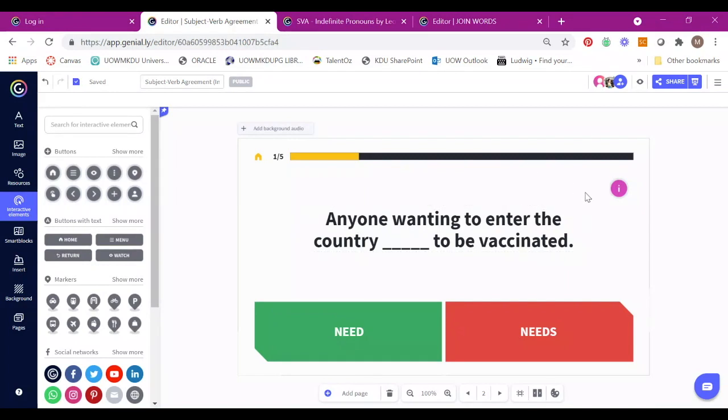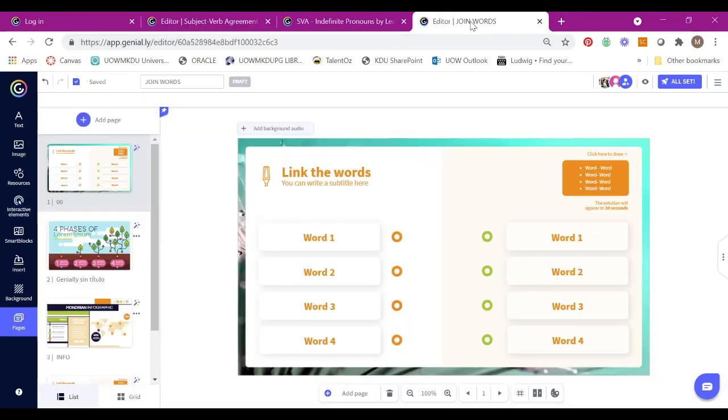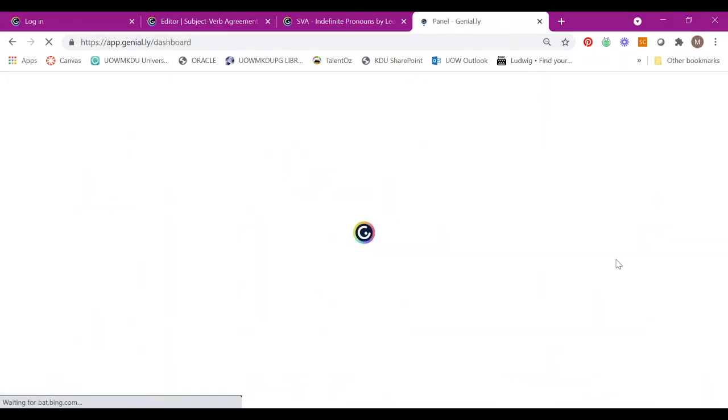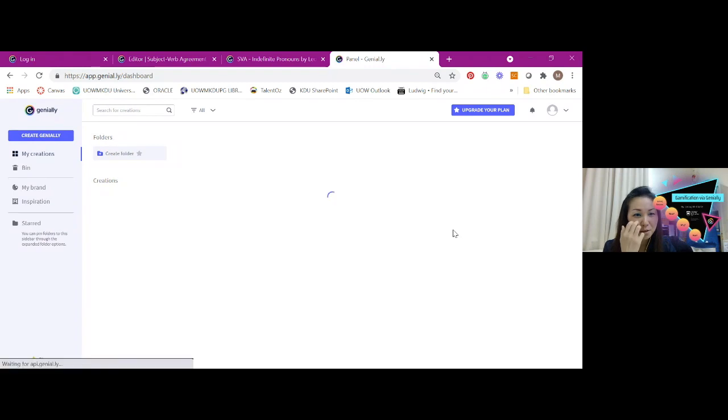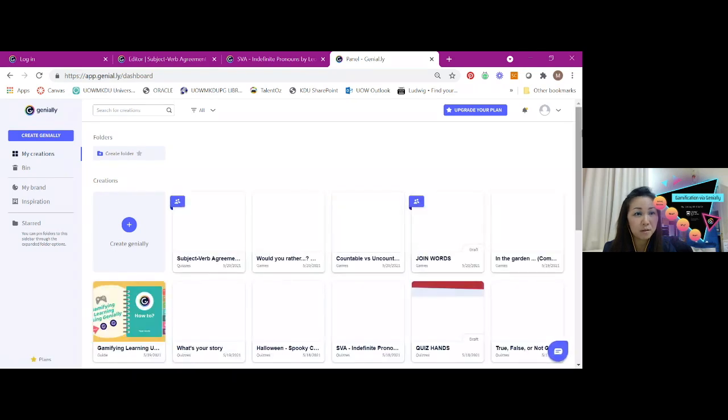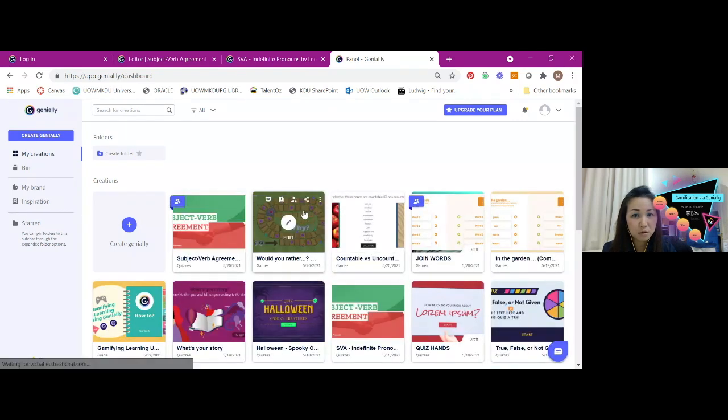You can practically add interactive elements anywhere and everywhere. Okay, right? Just to show you, because you're talking about games, like I've mentioned, pre-COVID days, I like to use board games with my students, and I think that's something that I really miss doing with my students. So what I do is I try to turn those board games into digital board games. This is something that is also available here, and it's really easy, like this one.